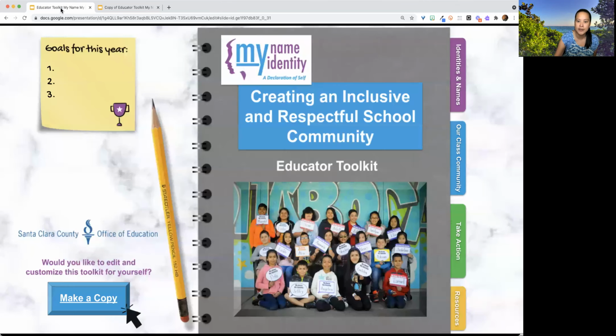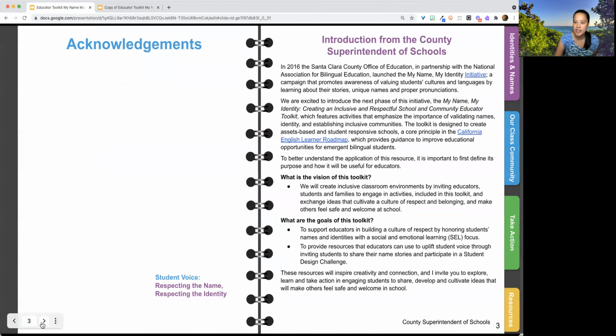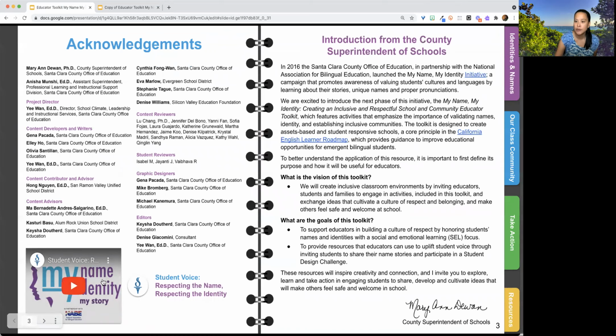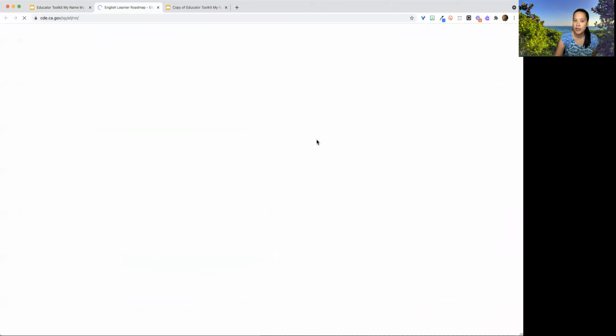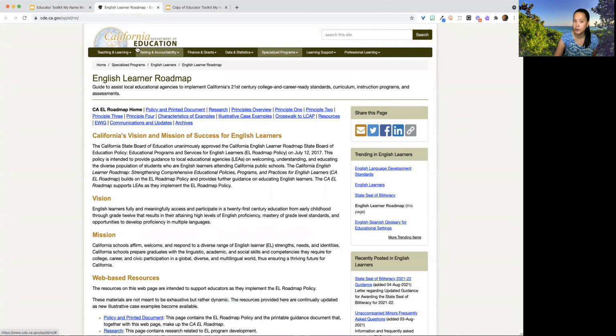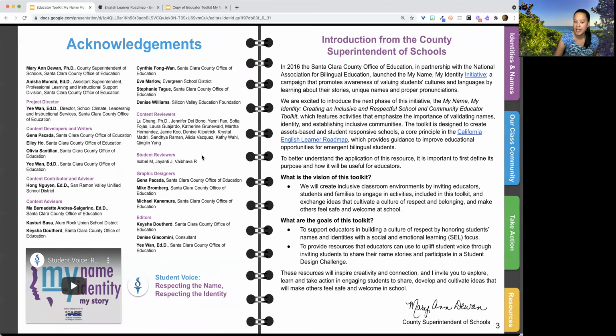So for example, if you are viewing it in present mode, then you can just click from one slide to the next. You could read it as a digital book. You have access to watching all of the videos that are inside. And then all of these links should be live, and you can go ahead and click and learn more from any of the live links.